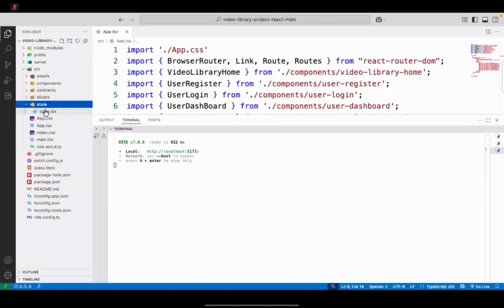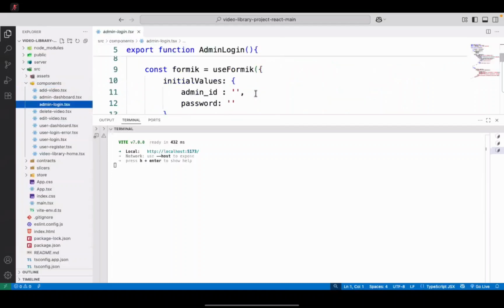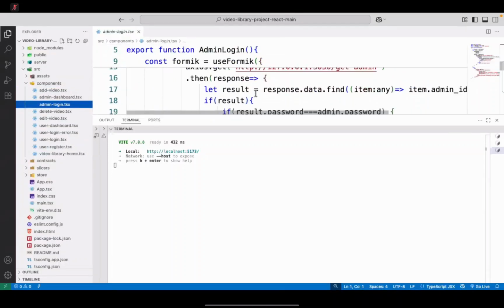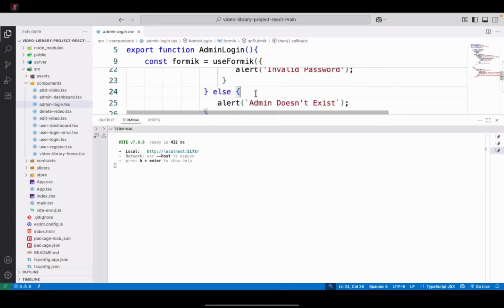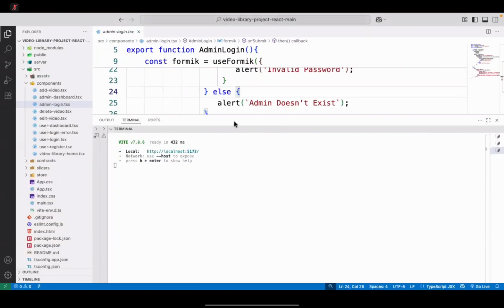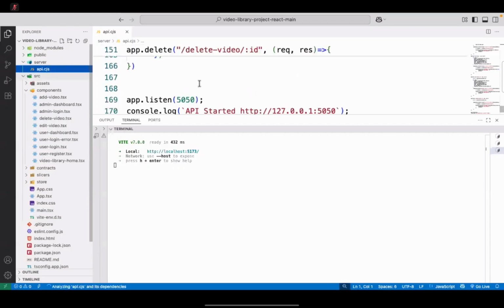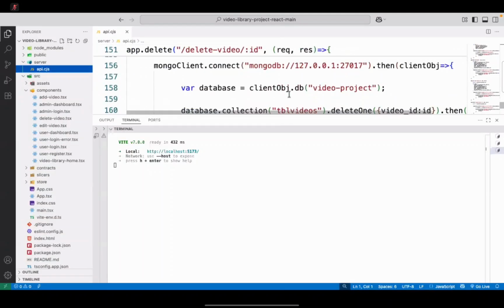In the components, admin login. Actually, it is using get admin. Admin has an ID and password, so actually it is in MongoDB. In MongoDB, it is expecting a database called video project.